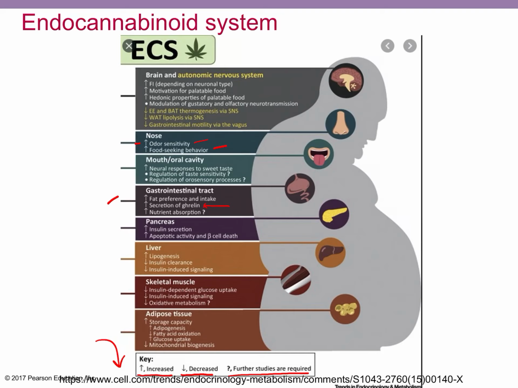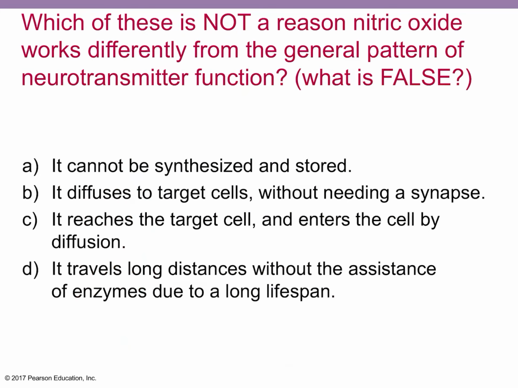Anyways, you can kind of like look through and see what's out there, but you can also see just in general, like look how many parts of your body, right, that have the cannabinoid receptors, CB1 receptors. There's several receptors, CB1, CB2. I just put CB1 in your outline. That's found in the central nervous system, but you can see that the receptors for the endocannabinoids are everywhere. They're in your nervous system, they are in your gastrointestinal system, they're in the liver, they're in the skeletal muscle, and then in your adipose tissue. So it's a widespread system to the body, right? So people are trying to look at like what's the purpose of this system in different parts of the body.